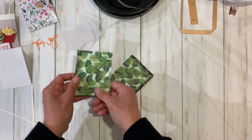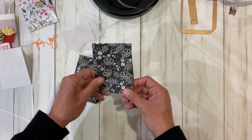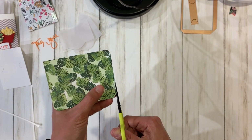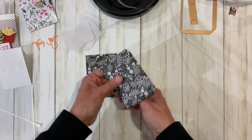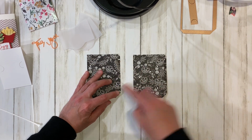All right, and then what you want to do is line them up going in the exact same direction. Now, if you want, you can cut this piece off with some scissors right on the score line. You don't have to. Actually, you know what? I'm not going to. So what we're going to do is put some glue here, and we're going to glue these right together.